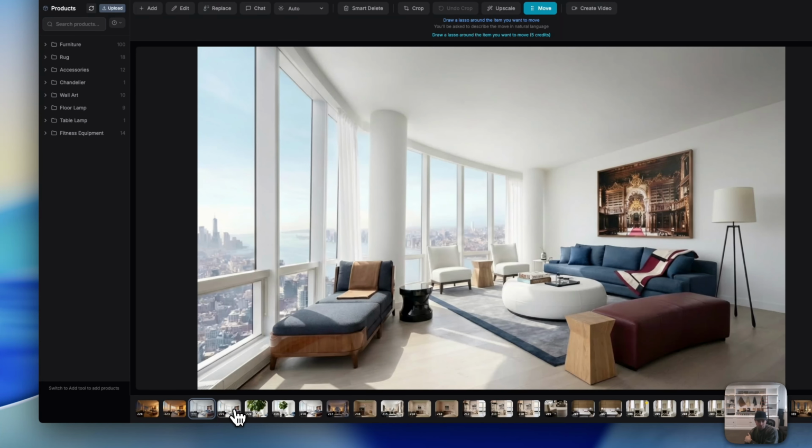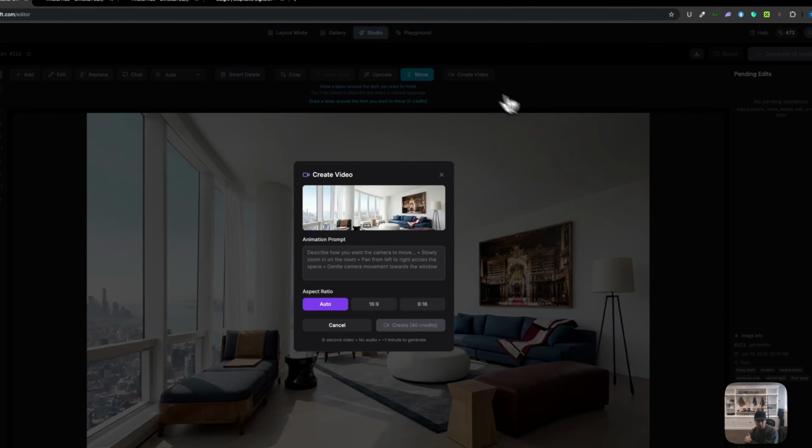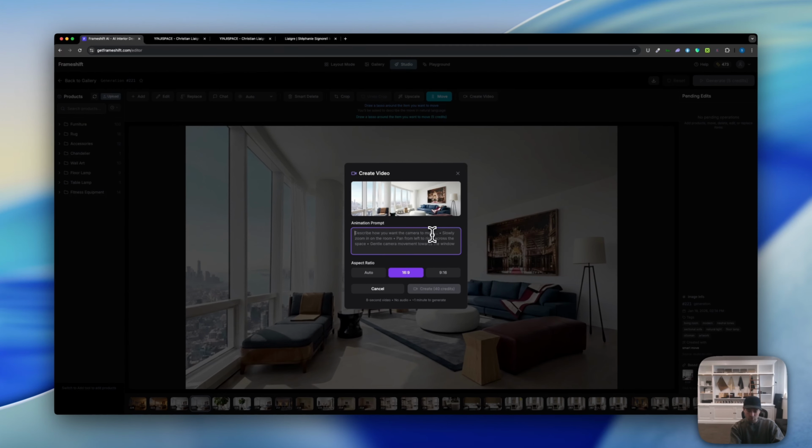And another cool thing that we could do would be to create a video, and we could make it a horizontal video. And we're going to do a time lapse from day to sunset to evening. Stationary camera.